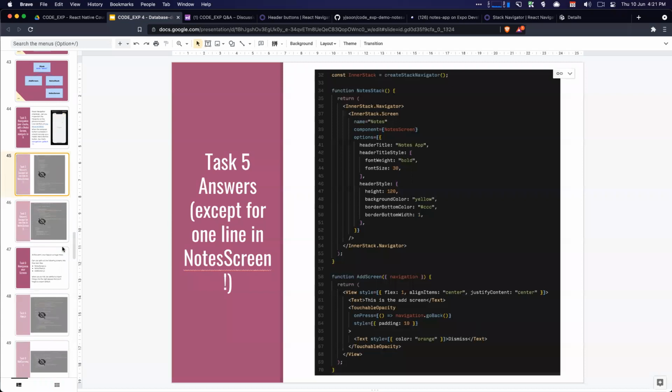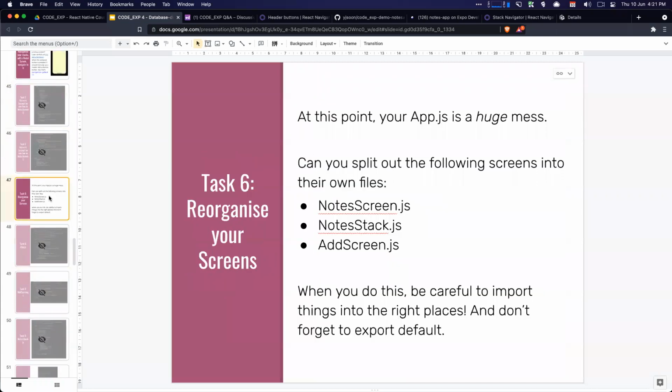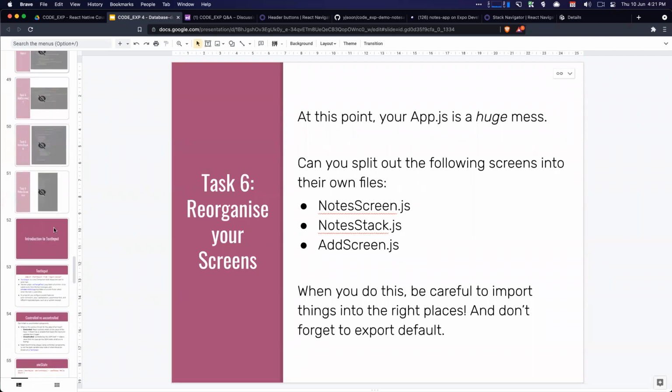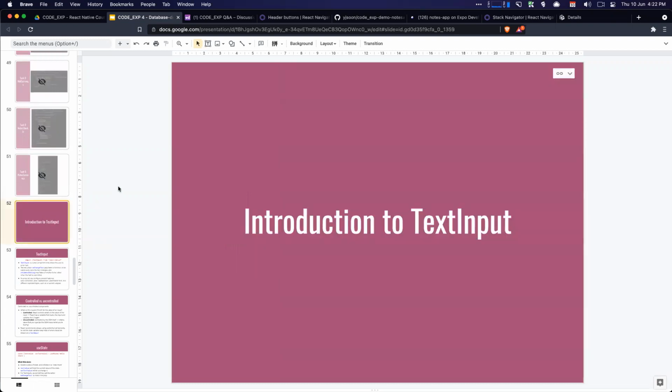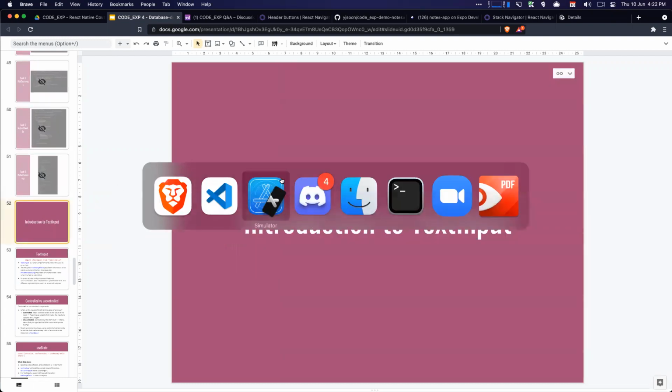All right, we're almost at the part where we work with the database, okay? This is the part where I tell people to split out the following files. I'm going to skip that because it's good to do, but we don't need to do it right now. We are going to skip ahead to letting people enter text, which might be something you want to do in your hackathon.